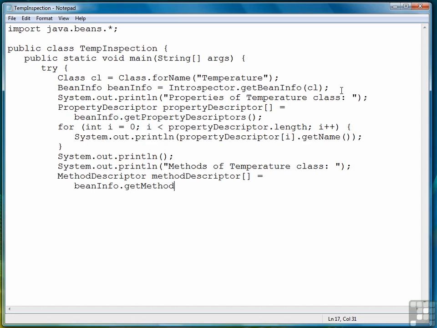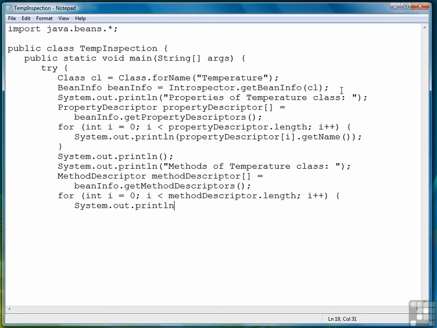And then we call the getMethodDescriptors method from our BeanInfo object. And then write a loop that goes from 0 through the length of the method descriptor object. Index into the method descriptor array, calling the getName method to return each name.